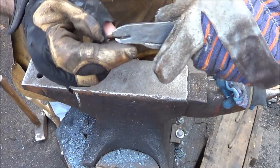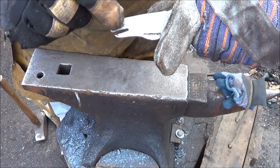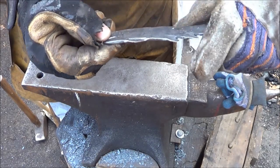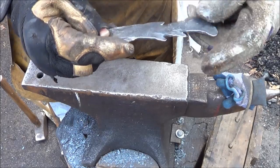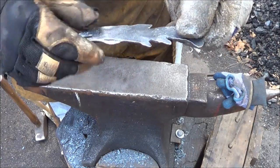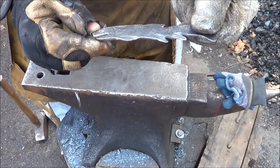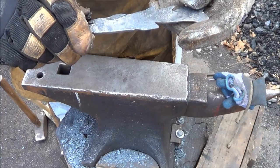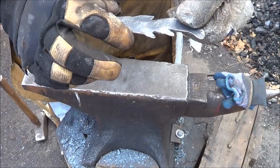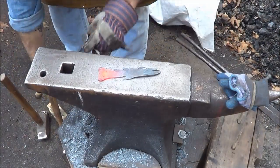If you notice, when I did the mouth, you see how it comes to too rounded of a point here. I need to put a little more detail in that, but I think I can do that with a chisel. And I want to put some fin-like striations in the tail fins and all of these other fins. This fin I want to roll up over the top. So I got a lot that I want to do. I've got to put the striations in first. So I think I'm going to start heating these fins up, putting some of those striations in. I'll come back when I'm done.